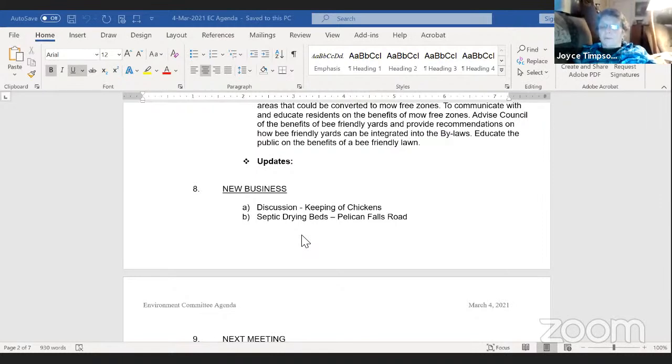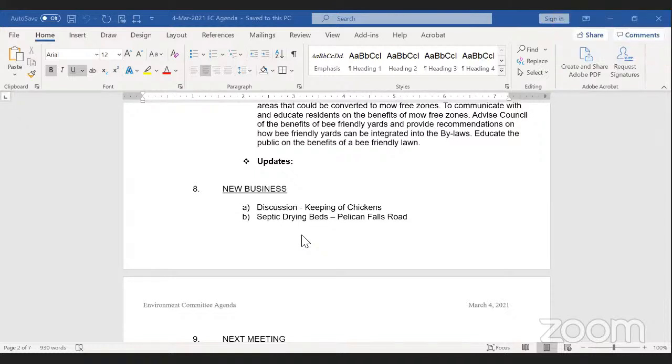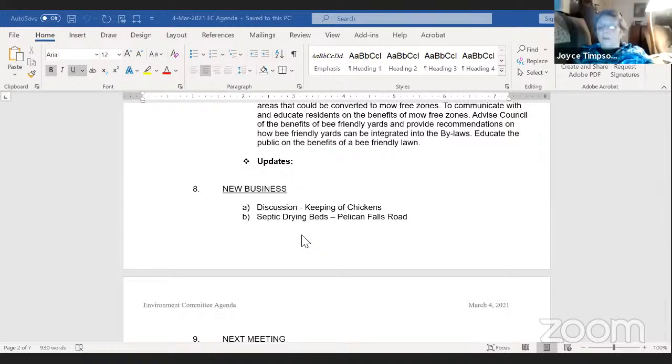But I am wondering if there shouldn't be something, even if it's just a small thing in the animal bylaw, because I don't know that mediation would work in a case like this if the municipality has nothing to fall back on. Like even just a thing like a setback. You must keep the odor down.